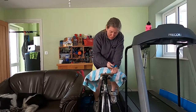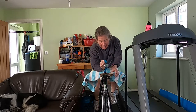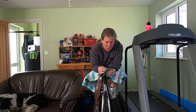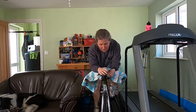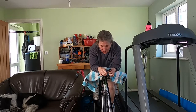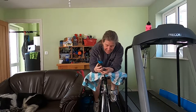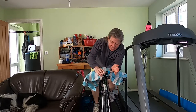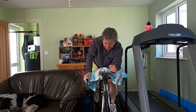Okay, I'm going to take the watch off and put it somewhere I can see it, which is going to be here on my phone. Keep the legs turning. So the warm-up is really important to do if you want to try and remove any waste products or fatigue that you're carrying over from yesterday's session, or maybe this is your second training session of the day. So get those legs ready to do some work.